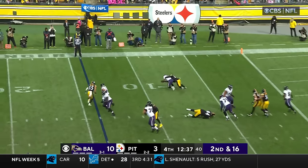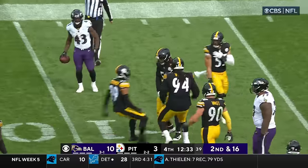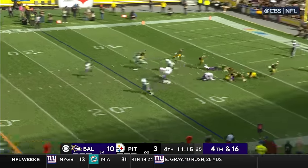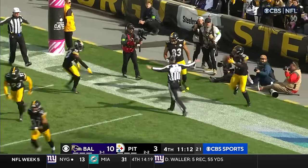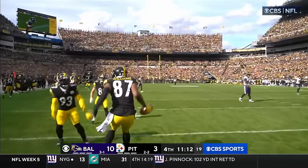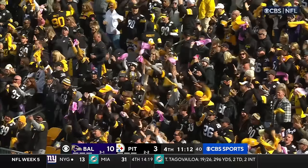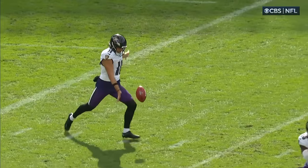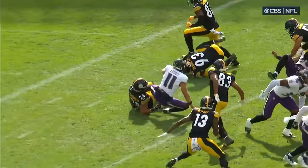Jackson deep drop, flip it. Alexander is all over Hill. Goal line. Ott snaps it. And it's blocked! Pittsburgh blocks it! The ball goes through the back of the end zone. The question, was it recovered prior? Killebrew gets there. Almost gave Pittsburgh the potential for a tie game. Look at Killebrew right there. Takes it right off of his foot.